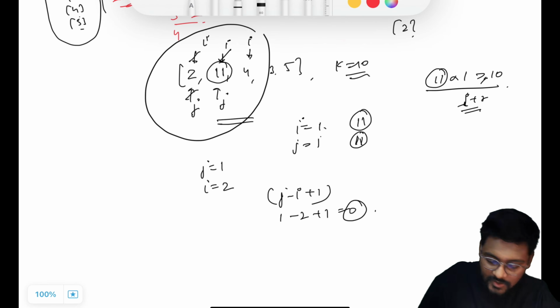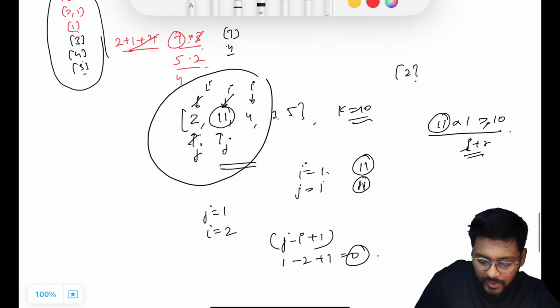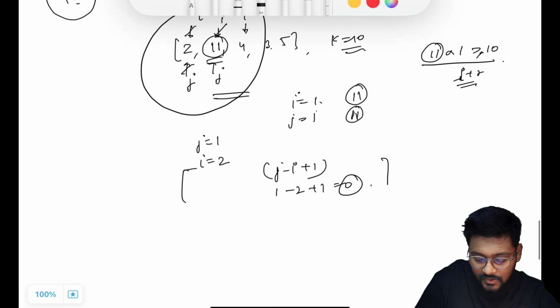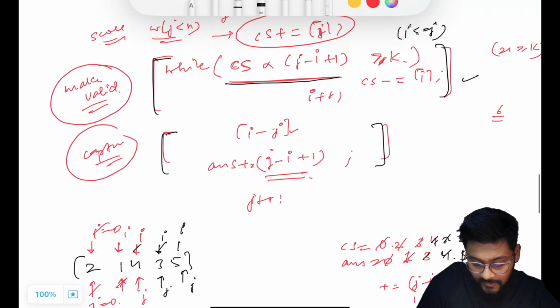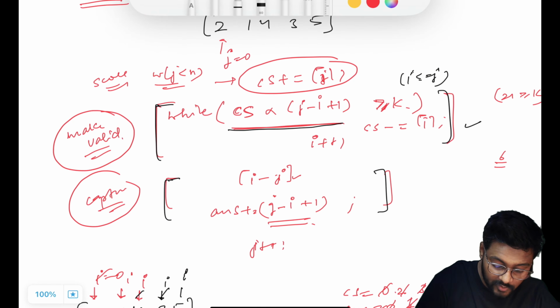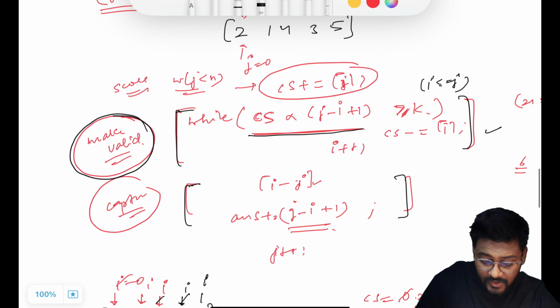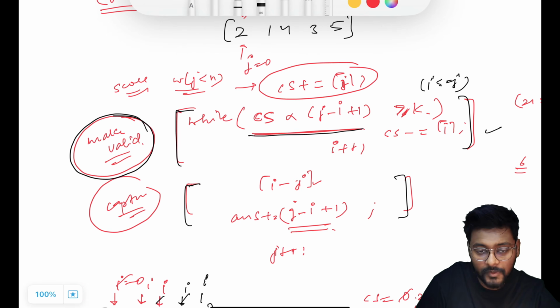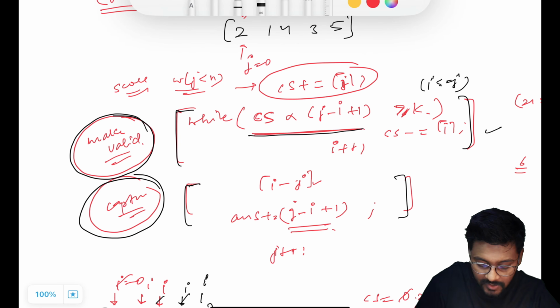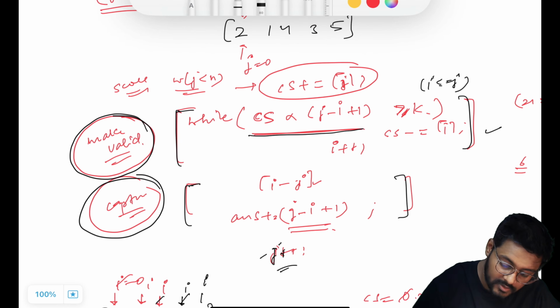It will automatically be 0. If we are encountering any element which is equal to or greater than k, our condition is already handling that. So always remember, whenever we are having a sliding window, our main idea is that we have to somehow make the window valid and then capture it and then do something. So this is the main idea.